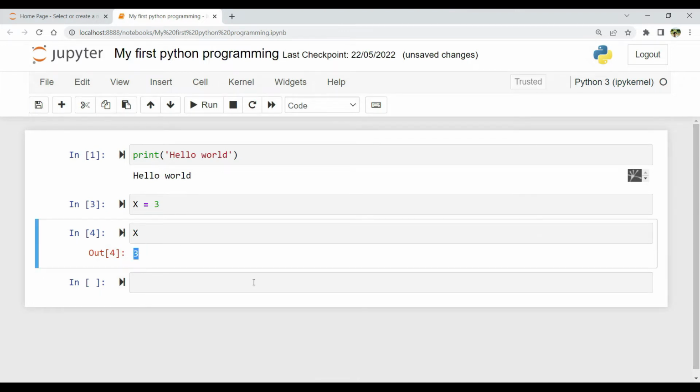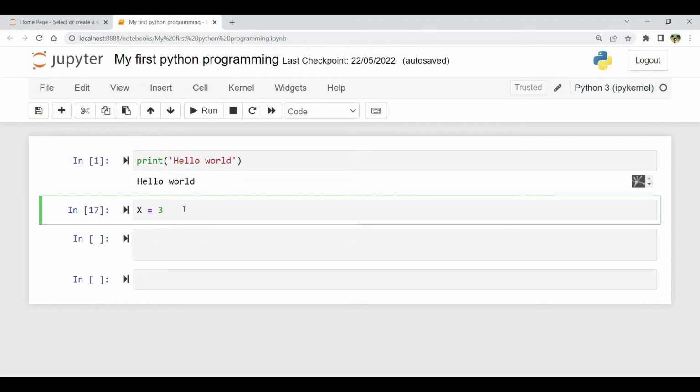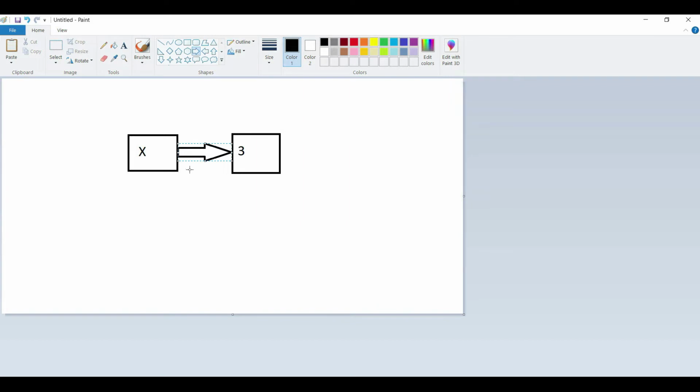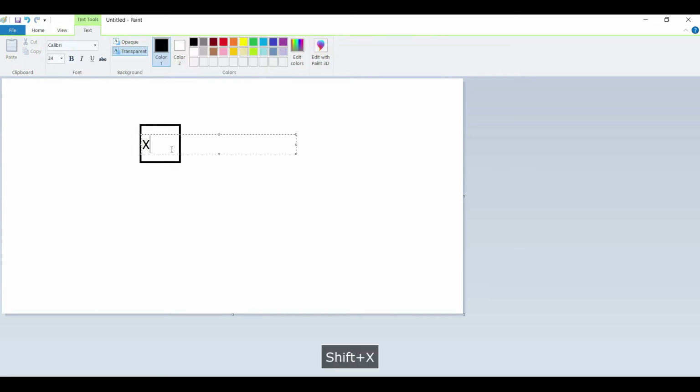So what happened in the background? Three things happened basically. In the memory, Python creates the variable x. It also creates a memory location for 3. And as soon as it reads the equal sign, it creates a reference. So if we interpret it, it will be like this. Python creates x first, the variable x.